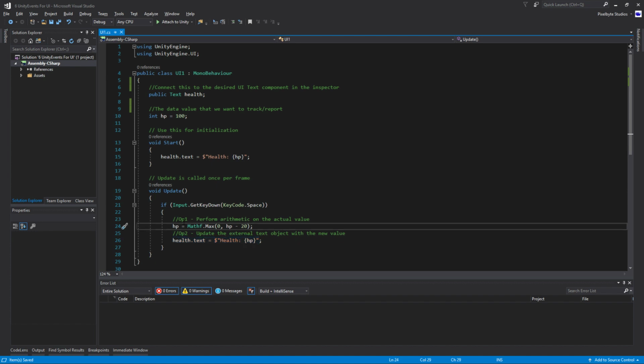Notice that anytime we want to manipulate or deal with this data, we also have to manipulate or deal with the text component that represents the data in our scene. So this is literally two operations that you have to do. If you only do it in one place, that's one thing. But typically with health or ammo or whatever you want to track or show on your UI, that is usually everywhere inside of your script. It's not just in one place, it's a bunch of places.